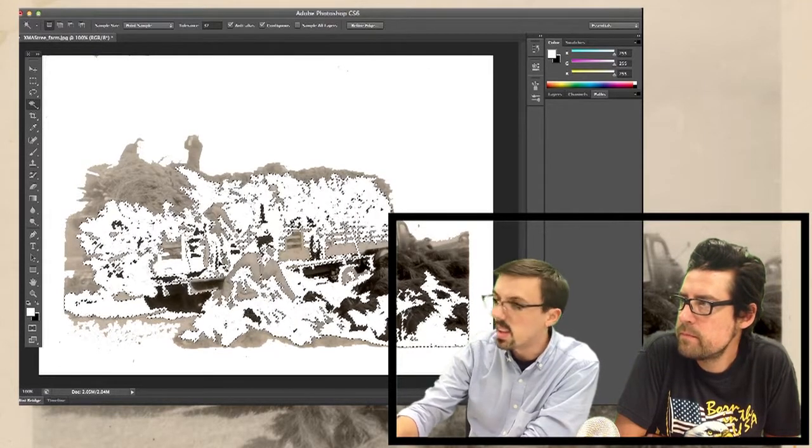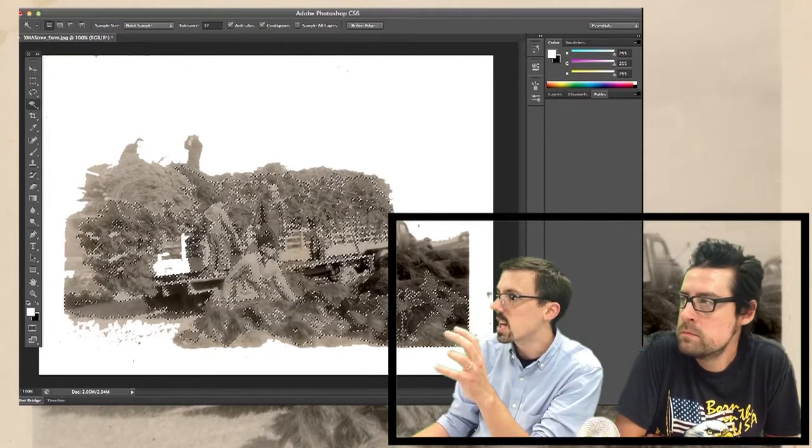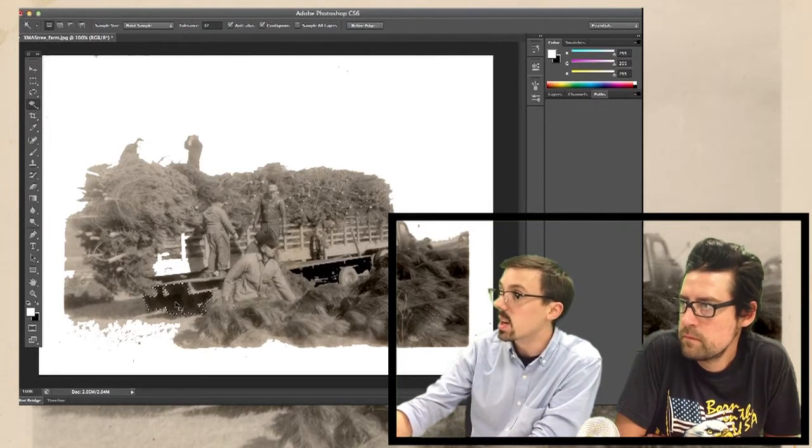Command Z. Let me go back. That's right, we don't want that. We're not going to select that because it's going to change too much right now. We're going to select this little piece here and make that black. So now you're going to do Apple delete. That'll make it black because that's the secondary color I picked.